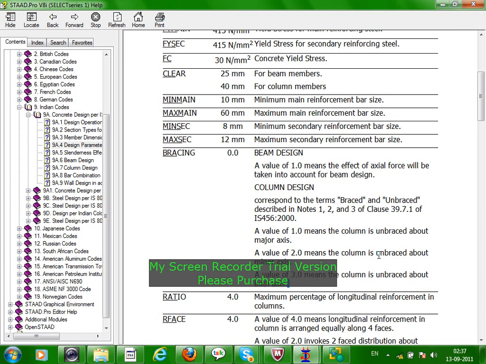If you apply a lateral load like that in a frame, and another beam is connected on the other side, that beam will not allow it to deflect, because it provides support from the other end.